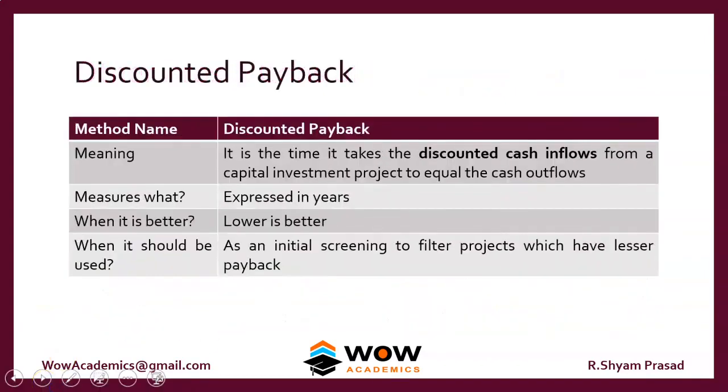So we'll move on to the discounted payback method. Discounted payback method is a very simple thing. It just discounts the cash flows. So it is the same thing as payback, except that the cash inflows are discounted. That is the only difference here. Again, this method is also expressed in years. The answer is also like lower the better. This is also used as the initial screening for the projects. So the only difference is the discounted cash flow that is being used.